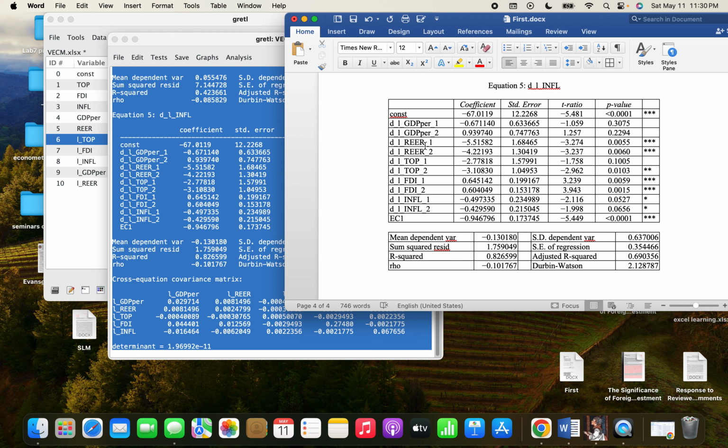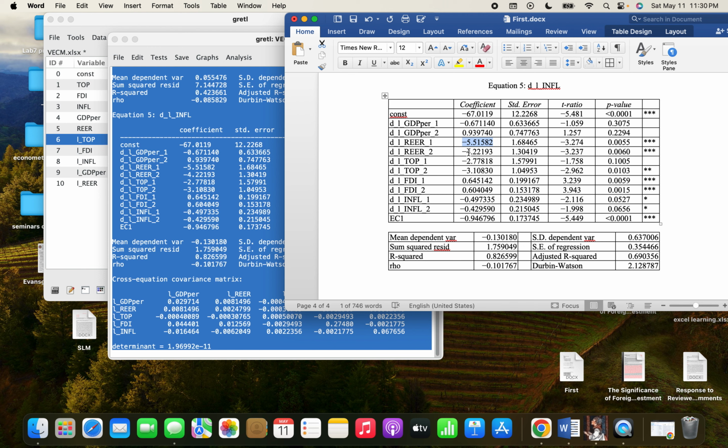But let's look at real effective exchange rates. Lag 1, lag 2 show that they all have a negative relationship or a negative impact, because look, they are all significant. The coefficients are negative. So please always pay attention. The signs attached to the coefficient are what we are using to interpret it. So if it is negative, it means that it is decreasing. If it is positive, it means that it is increasing.